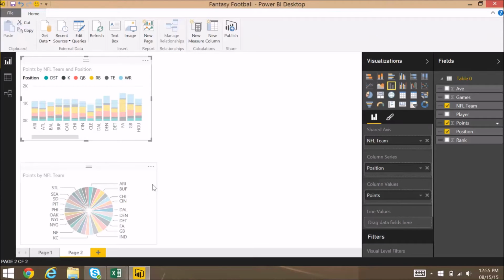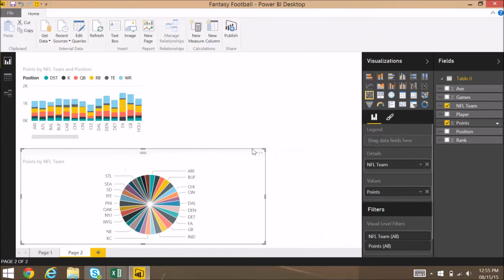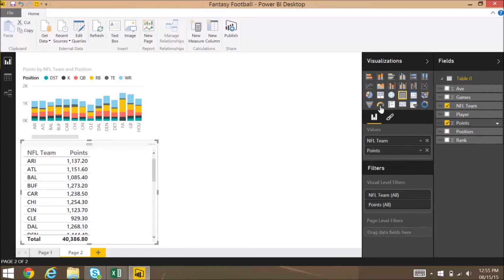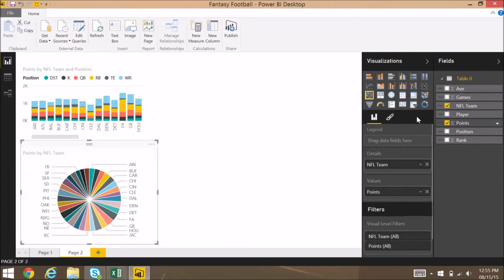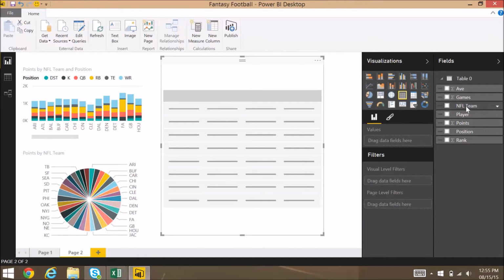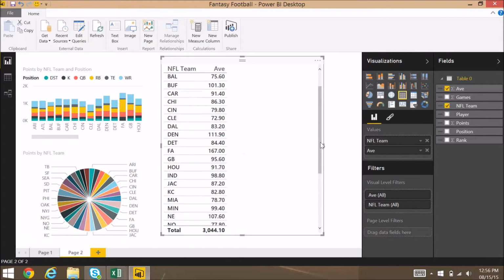What I want you to remember is to think about your key metrics and your key KPIs, and how you could build a model that you could build multiple reports off of, just like we do with Power BI in Excel or in SharePoint. This works just like Power View, for those of you familiar with Power View. Now I'm going to build a little list page here. As I filter stuff in this report, it's going to filter all three of these. Here I'm just going to bring in a list of the teams.